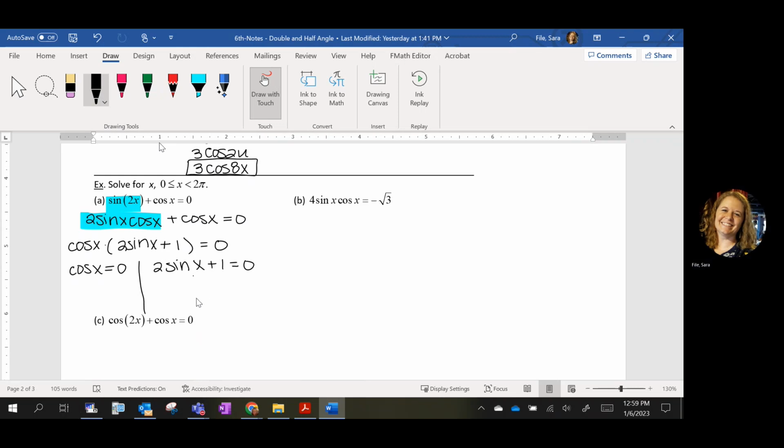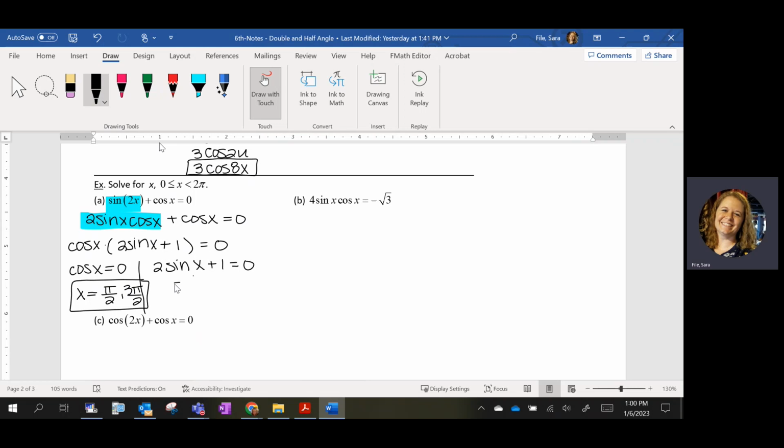And solve them. So this one's already isolated the cosine x, so there's no solving needed. We just need to answer when is cosine 0, at what angle. So it's just remembering your unit circle values. So where's cosine 0? Okay, let's work. We're going to work in radians because it says between 0 and 2 pi. Okay, so pi halves and 3 pi halves. Good. So we've got 2 solutions from that factor.